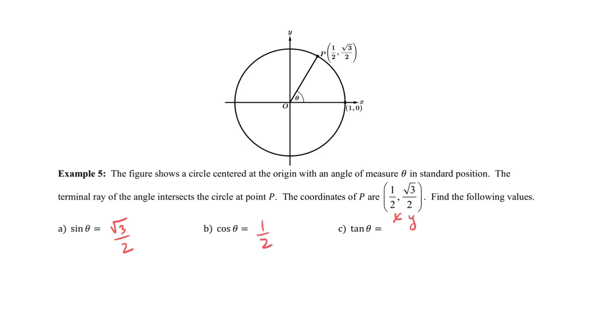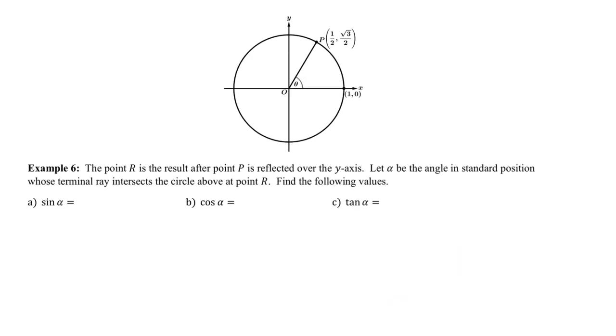Tangent, it's going to look weird. I'm going to write it bad at first. Square root of 3 over 2 over 1 over 2, because that's y over x. And then if I keep, flip that, I'm going to end up getting square root of 3. By the way, if your denominators are the same, they're going to end up canceling out. But you cannot cancel out a numerator with a denominator or a denominator with a numerator when it's a fraction over a fraction. So be careful. Might be best just to keep, flip and do it the old school way. But either way, you should get square root of 3.